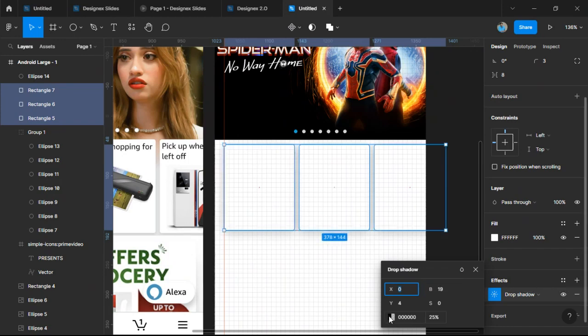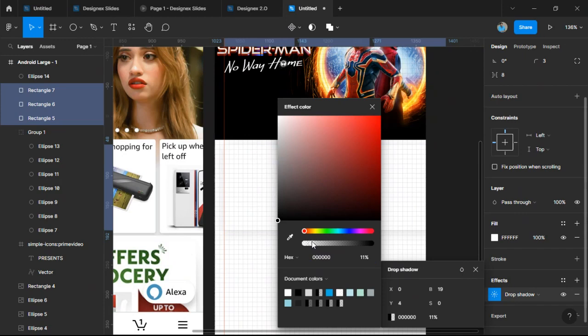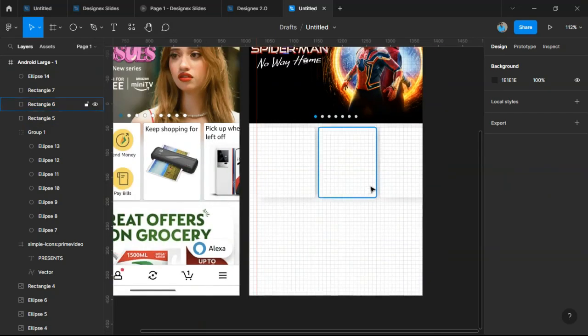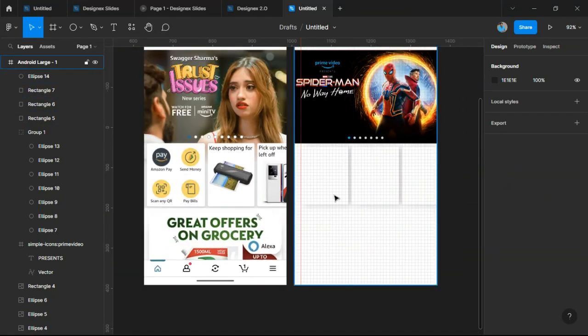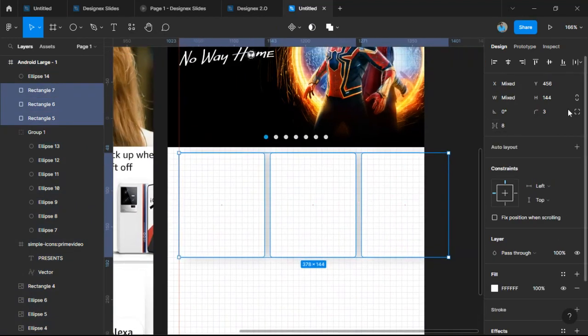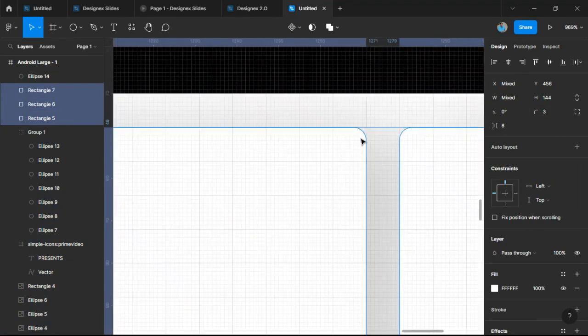Drop shadow, what I did is I just made some sort of drop shadow, which will make some sort of visual hierarchy, so that we have something on this particular thing.